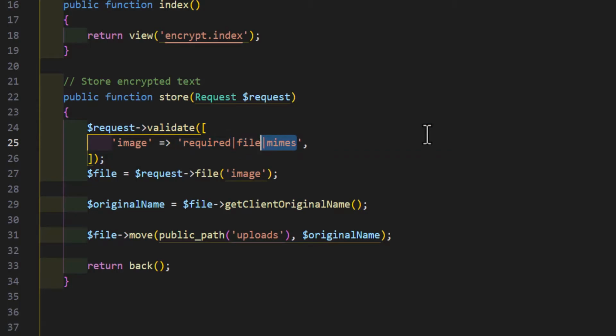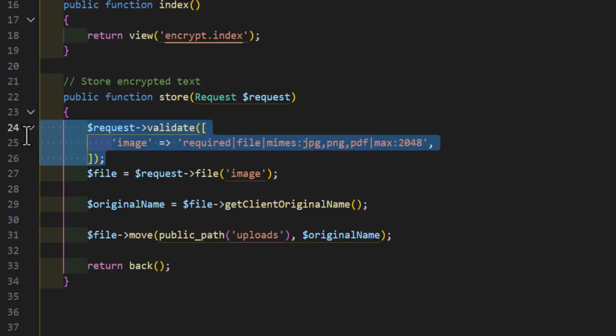Another validation that we are going to add is mimes, and it should be JPEG image, PNG image, or you can even add a PDF. You can also validate the size of the image, how many MB or GB it should be. So in here I am just going to say it should be a maximum of 2 MB. So this is how you can prevent it from uploading malicious PHP code.